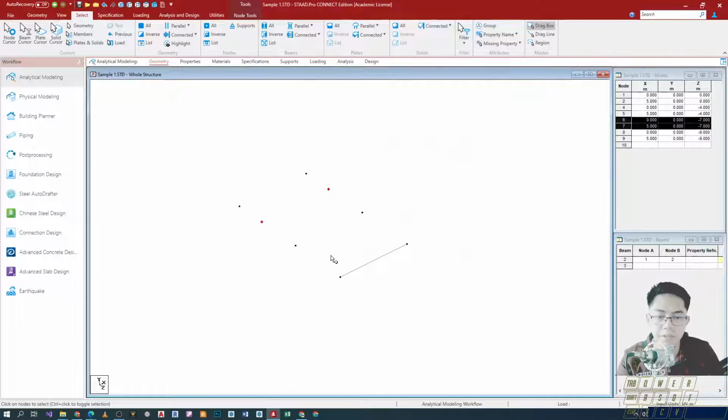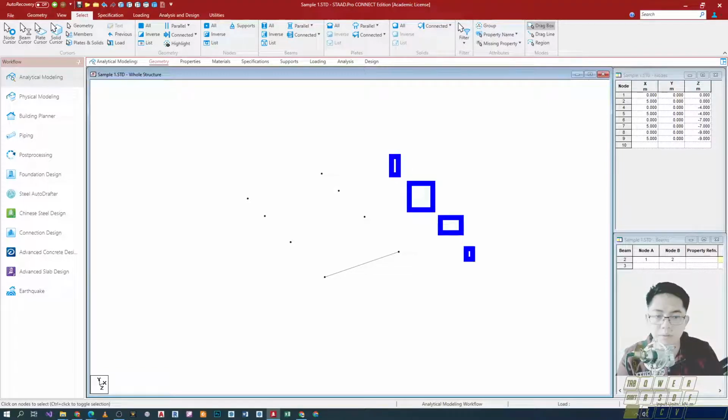Right? And then, after nyan, gusto ko pang magdagdag ng isa pang bay. Alright, so gusto ko magdagdag ng isa pang additional na mga joints dito. Right? Na ang distance towards this direction is 3 meters siguro. So again, naka-activate to.